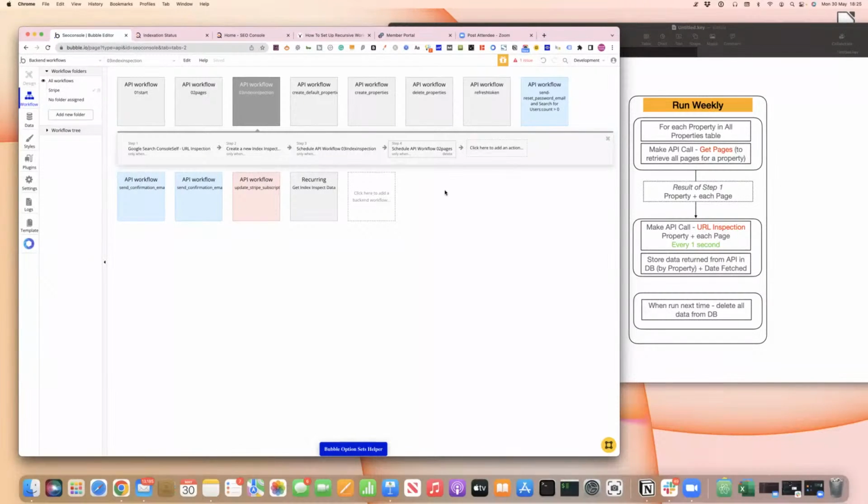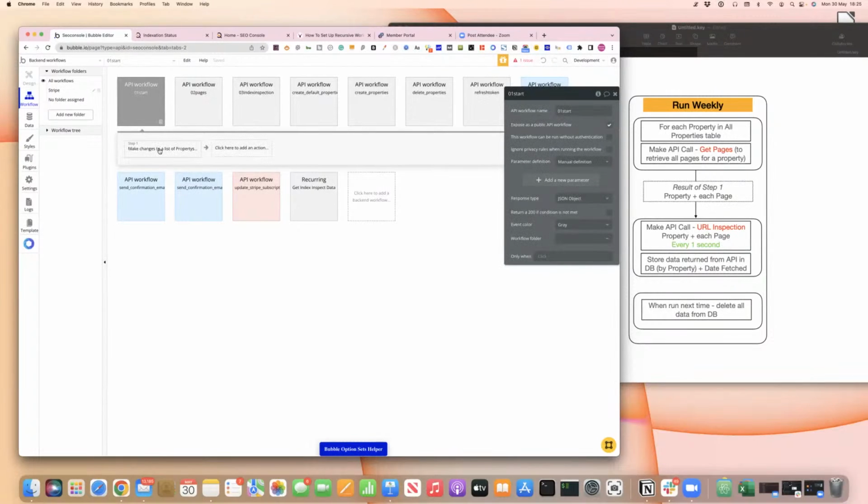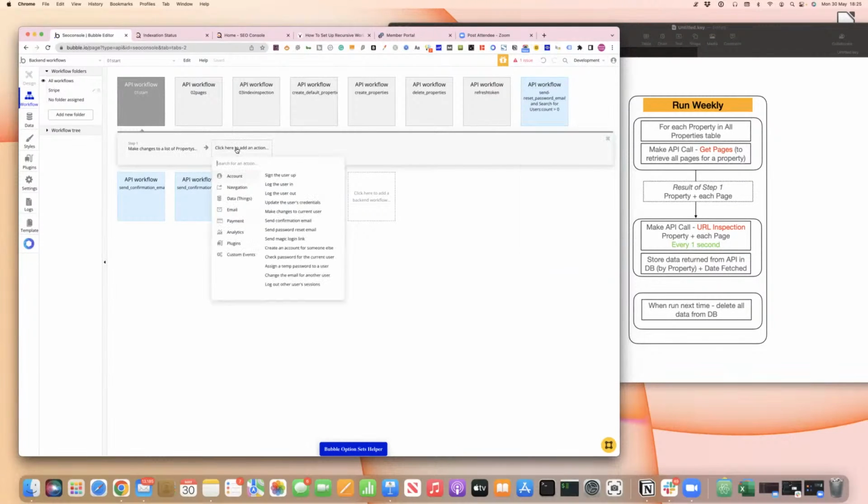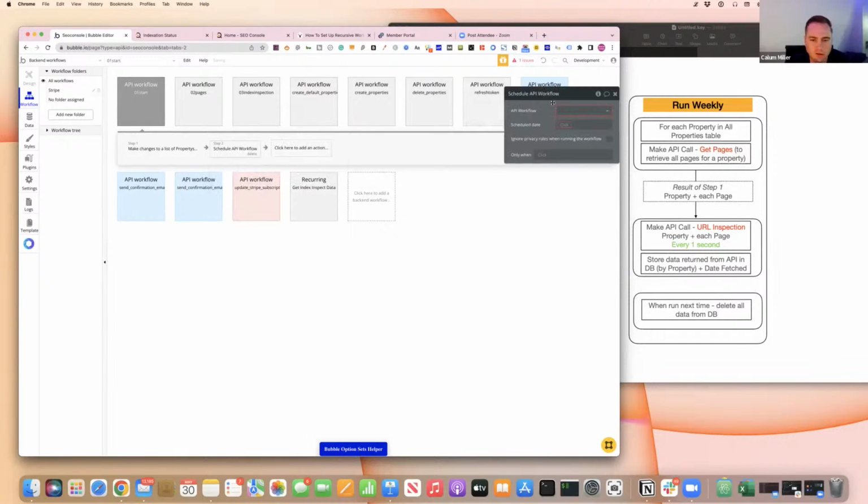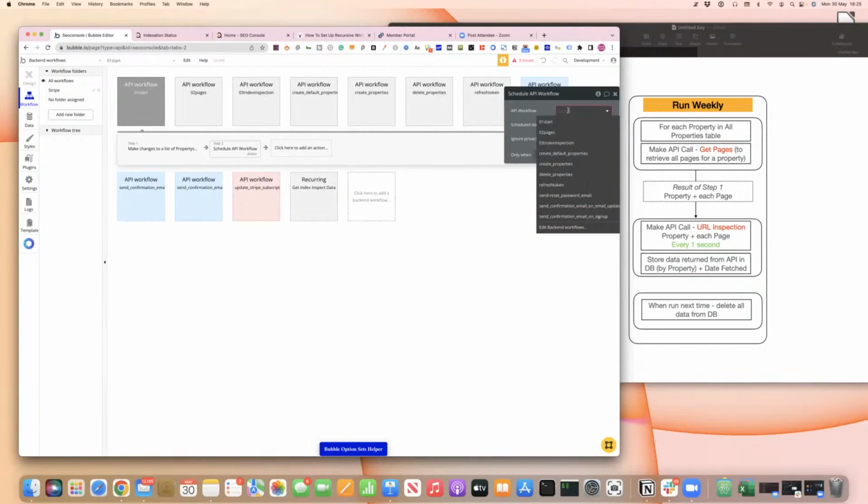Yeah, because the other two aren't. So let's make the first one recursive on a weekly basis. If you click into your first API workflow, you're going to add an action, and it's going to schedule itself to run in 1 week. If you start crashing Bubble, let me know. I have plenty of ideas to help.